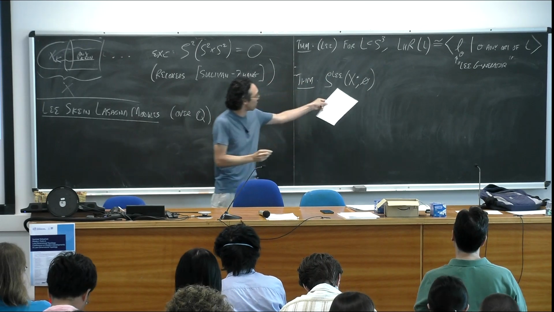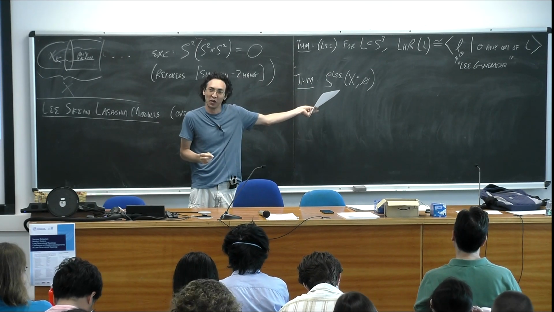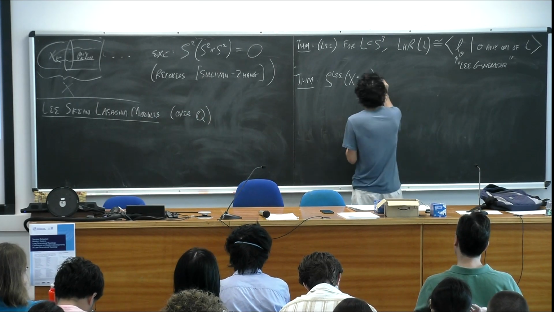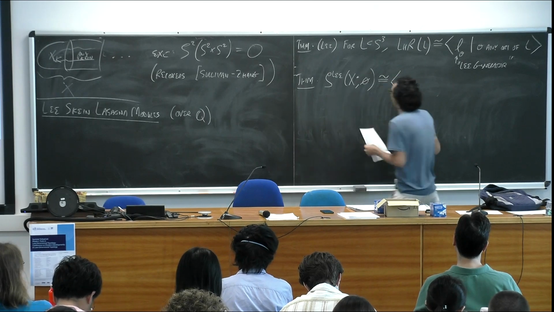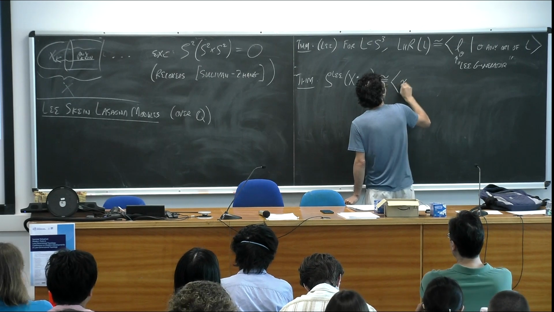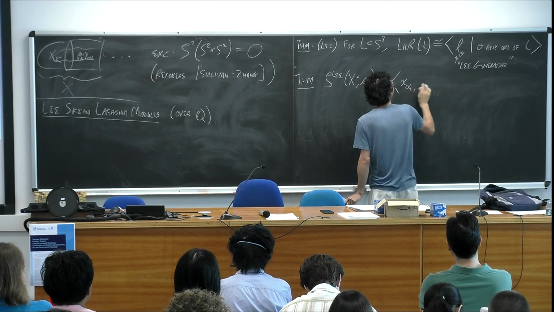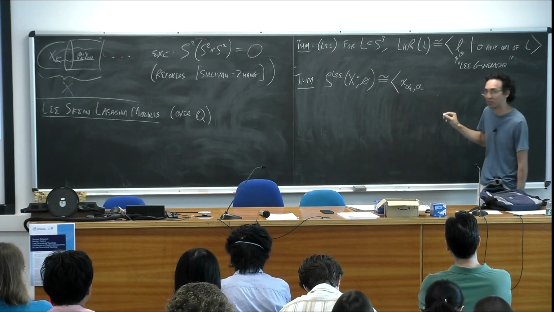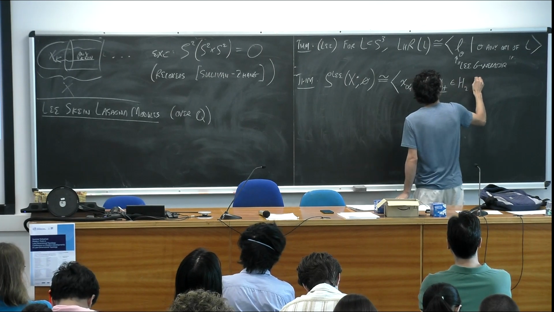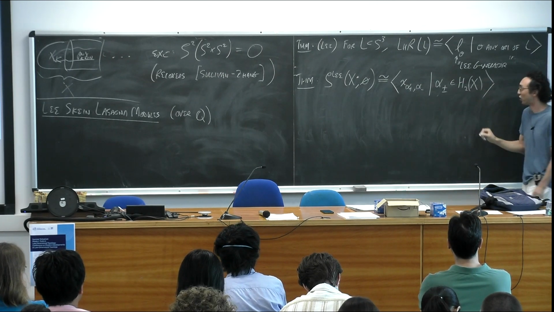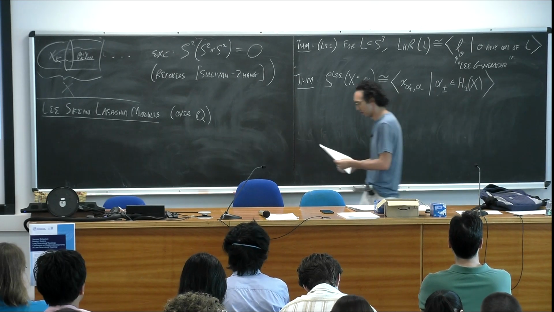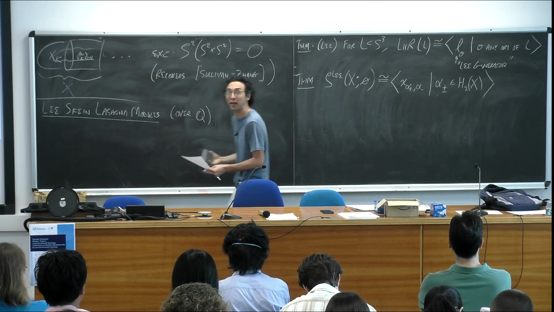I'm going to write the statement, and I'm emphasizing it now specifically for no link on the boundary. There's a similar statement for links on the boundary, but it takes a little bit more words to say. The Lie lasagna for a 4-manifold is always generated by, so we use the notation x sub alpha plus alpha minus, where alpha plus and alpha minus are just second homology classes. So there's one for every pair of second homology classes.